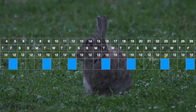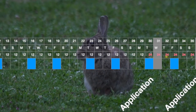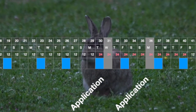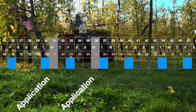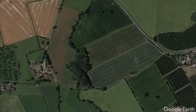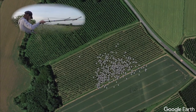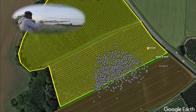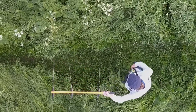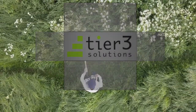Best of all, each time we communicate with the tag via its VHF modem, there's an opportunity to change the schedules for GPS and VHF transmitter and for the modem itself. So we can fine-tune the schedules as we go along, in response to events such as pesticide applications or changing day length. Radio tracking and telemetry provide us with various opportunities to obtain ever more detailed information about how animals move and how they behave. Advances in batteries, electronics and communications technologies are making it possible to collect data that just wasn't available a few years ago. At Tier 3, we keep abreast of the tech available, so as to be able to inform agrochemical risk assessments with the best data possible.